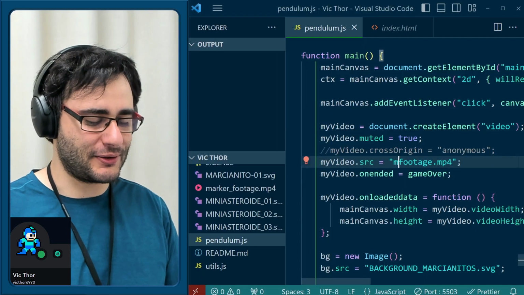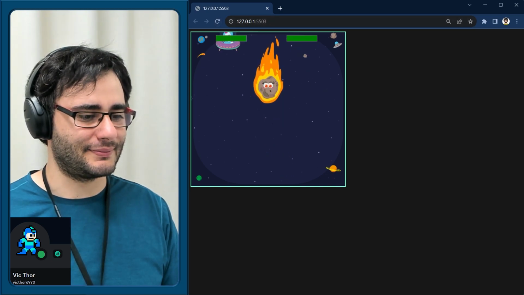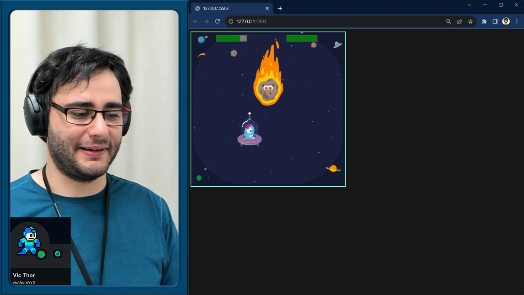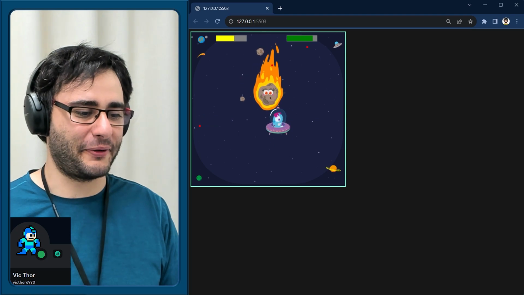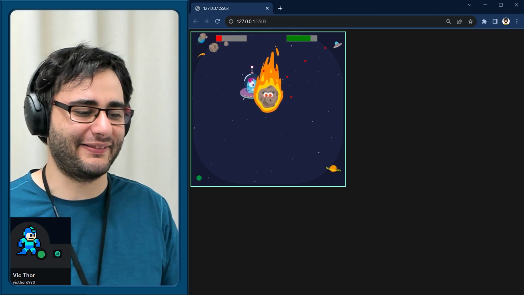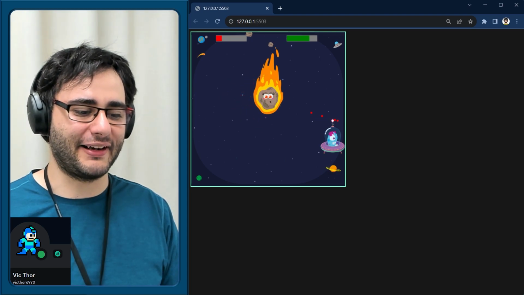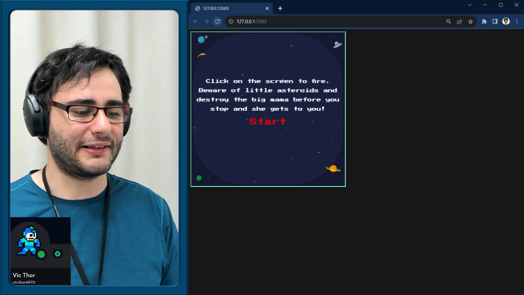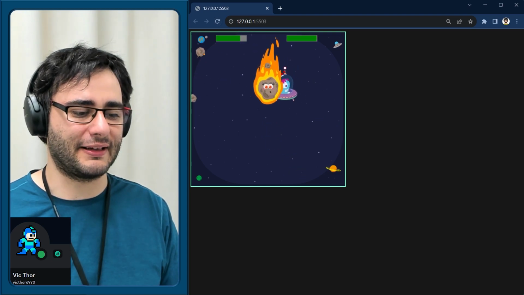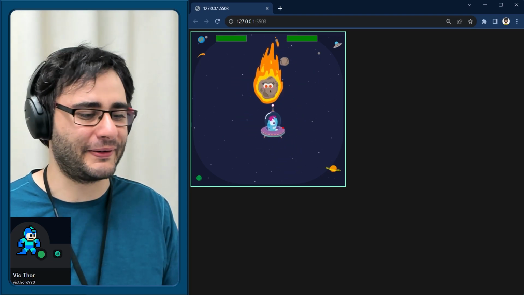Now, changing this footage to marker footage. It becomes actually very difficult. So now the marker is moving. It's very close to the other asteroids. It's smashing me into them. And it's like this hard code level, and it even ends quicker than the other one. So I'm not able to finish the level, or basically I lose the level because I'm not able to win in that shorter time. The video is shorter.